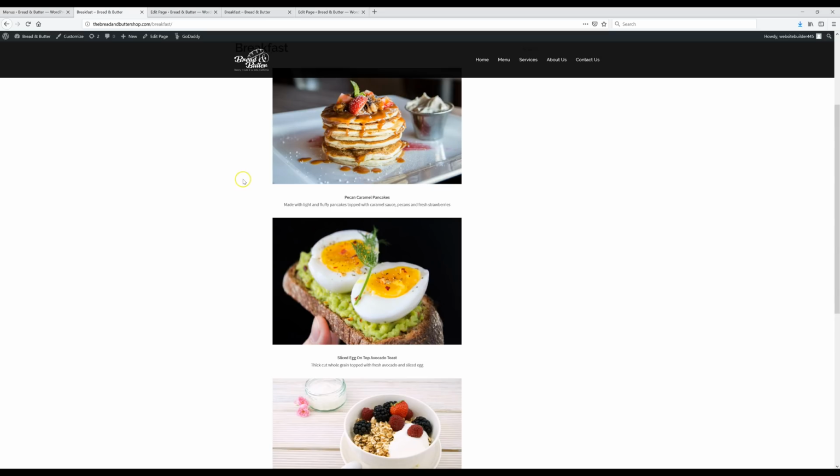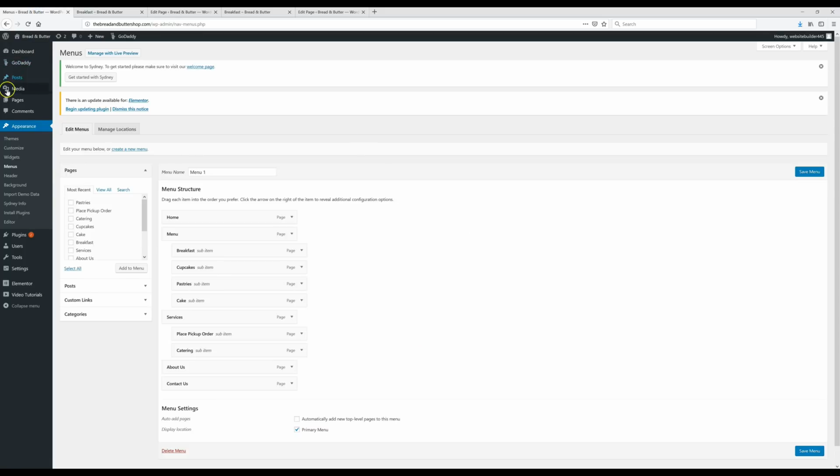Also, I mentioned this in the video earlier, but if you want to have your menu pages have extra subcategory pages like this, all you have to do is go over to Appearance and then go to Menus, and then select what pages you want here, and then click on Add to Menu. Then you just take the page you want and put it under the menu, not directly under here, but a little over to the side. This would make this page pop up at the top of the menu, but if you put it down here, this would put it into a subcategory. And then of course after you arrange them where you want, you just click Save Menu.